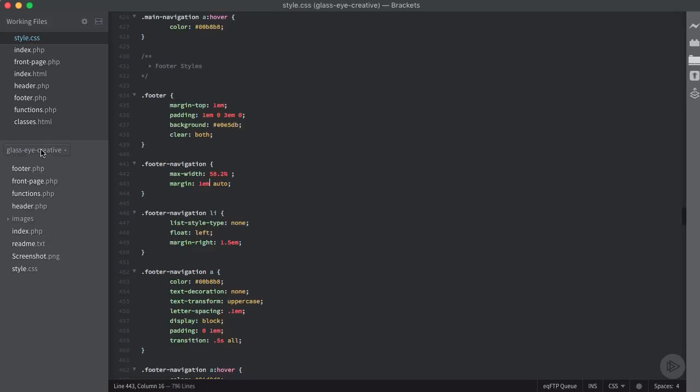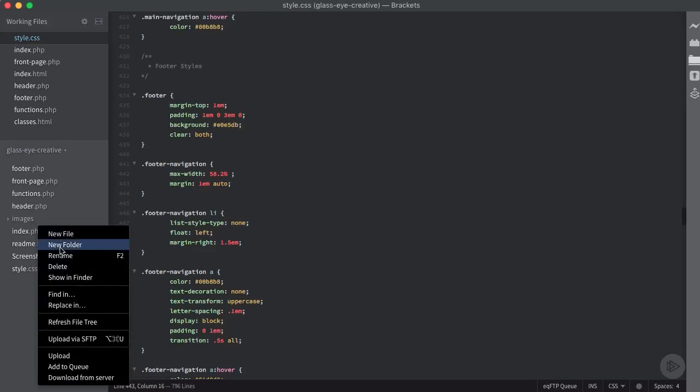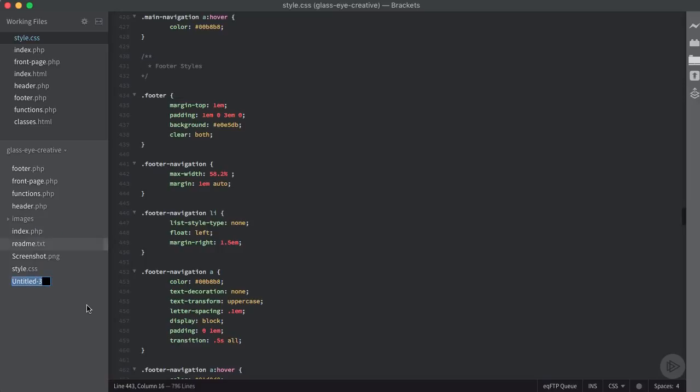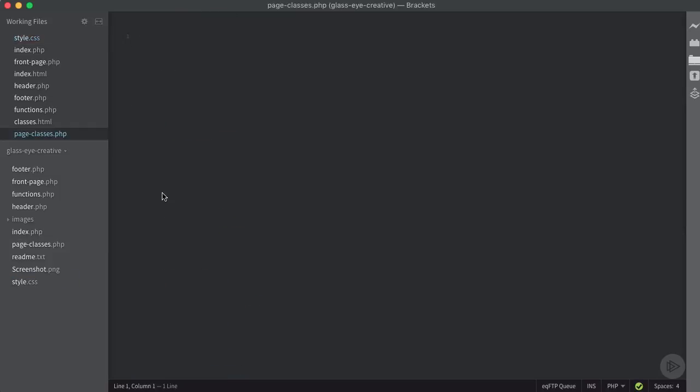We're going to come in here to our theme directory, and we're going to create a new file. When we're creating a template for one specific page, only meant to be applied to one page, we have a specific naming convention for that, and that's just page hyphen and then the page slug or page name. So we're just going to call this classes.php. And then we need to add something special here in the head so that WordPress knows what to call this and knows what it is.